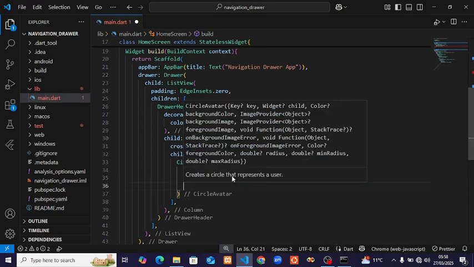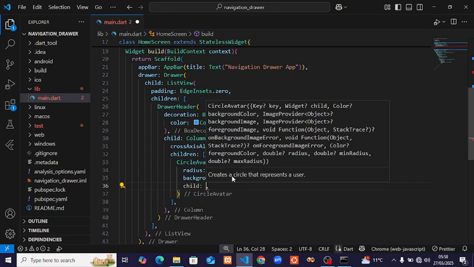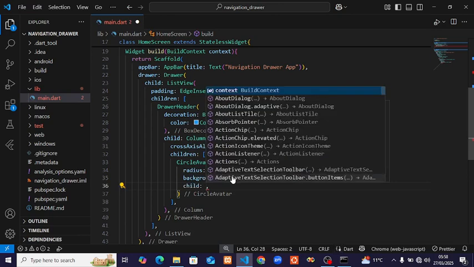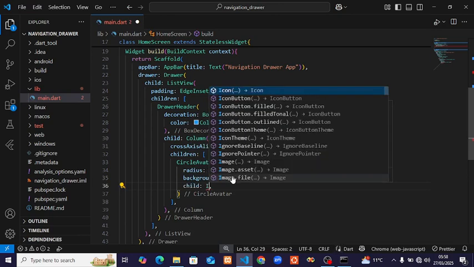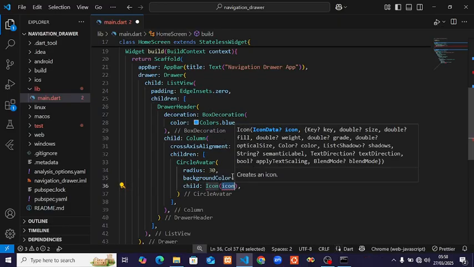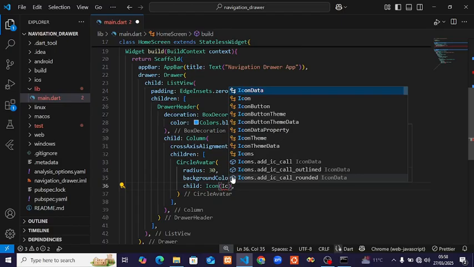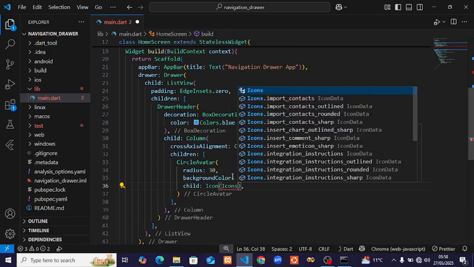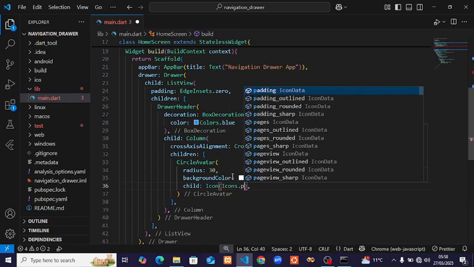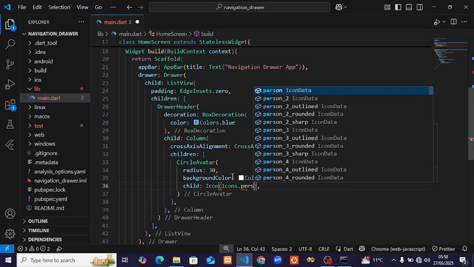Then the other thing you need, we shall also utilize some icon, because we want to beautify our application. So from the Icons class we can now use Icons.person.